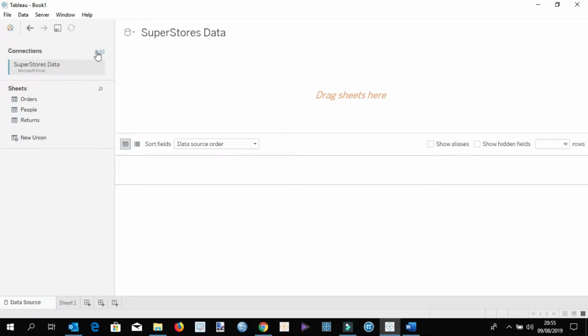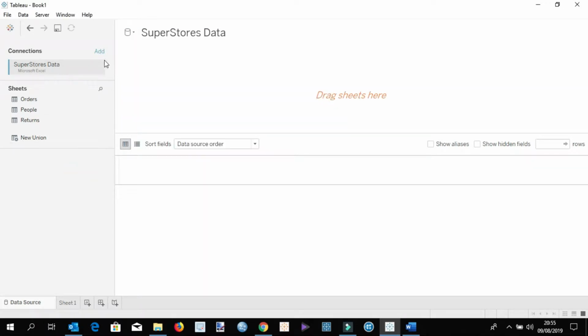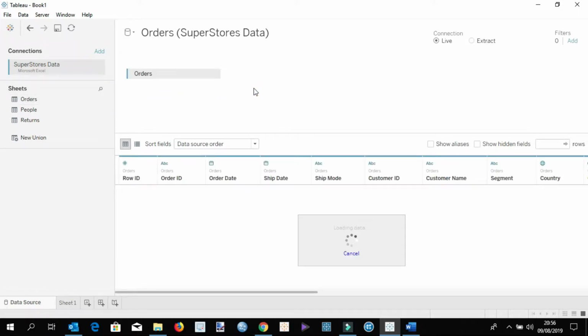In cases where I need to add more data, I can go back and connect to new data to perform operations like joining data and unioning data. I can add data from here. But now there is the other section of the screen. This is the canvas you can see here, and basically here is where we drag the table we need to use in our analysis. In this case, I want to use the orders table.